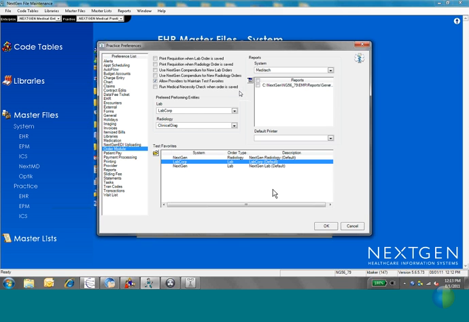Okay, so let me show you this one really quick. Under Quest, Quest often needs to have lab labels and a lab requisition. They have two different Crystal reports. So you can actually link as many as you want. I have lab labels and lab requisition here. And what happens is when you go to print it, it just prints both pages. So each page that you see is going to be a separate page when you print.